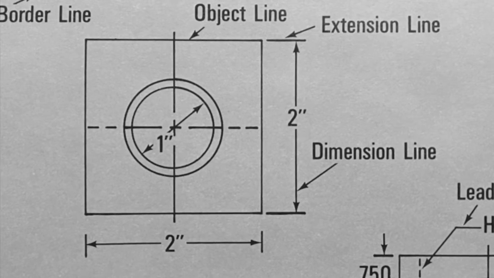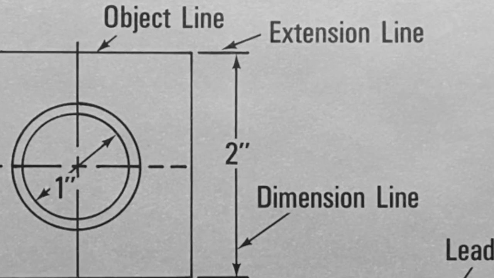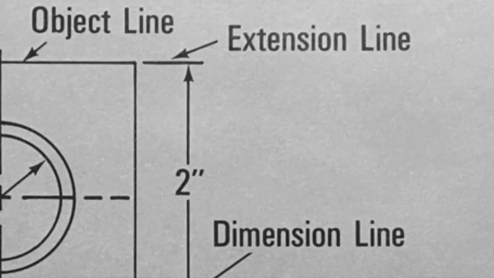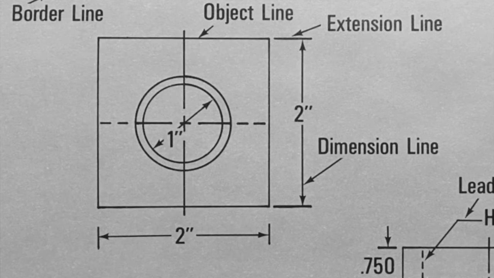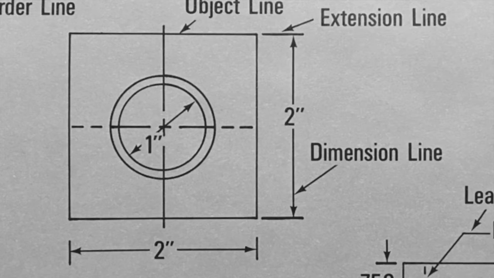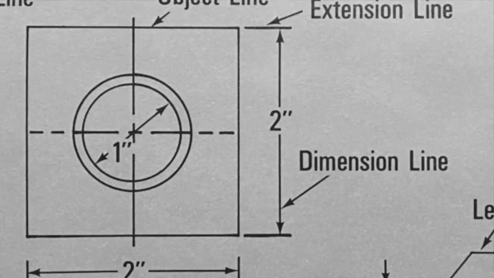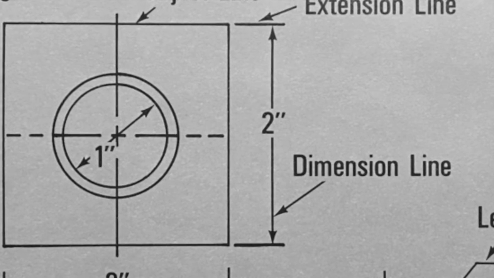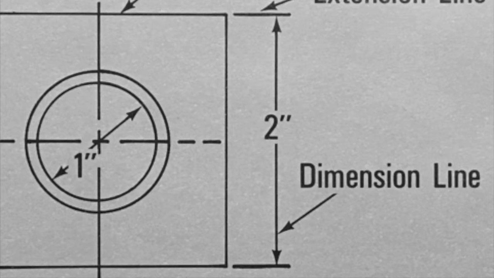An extension line is a thin line used at the edge of a given part and is represented with a thin line. It is used to represent a precise start and stop point where the measurement is taken from. In order to communicate a dimension of a part, an engineer will use a dimension line. Typically, a dimension will be placed in the center of the line to represent the size of an object, and the arrows at the ends of the dimension line are pointing at an extension line. This allows the person reading the blueprint to understand how long a specific dimension is on a blueprint without guessing the start and stop point.